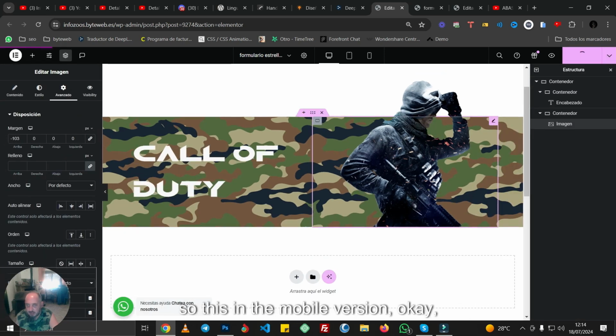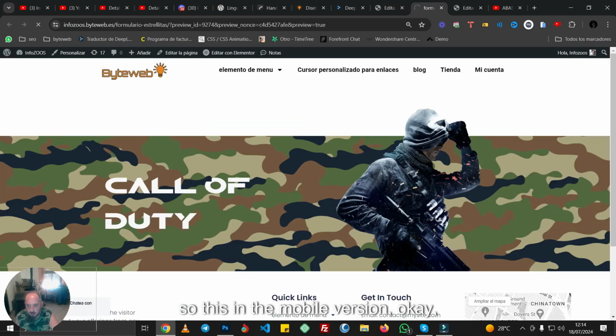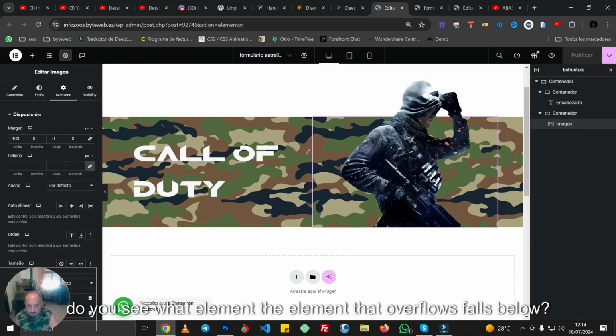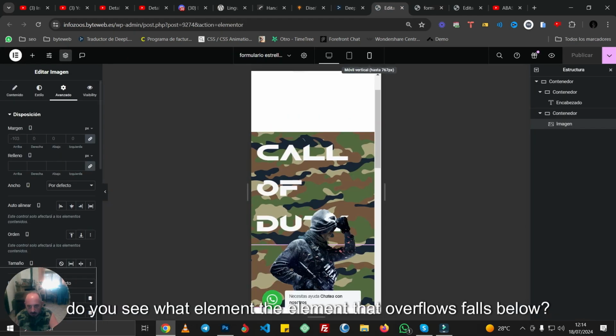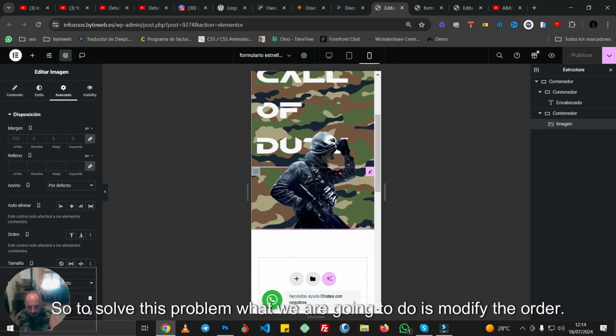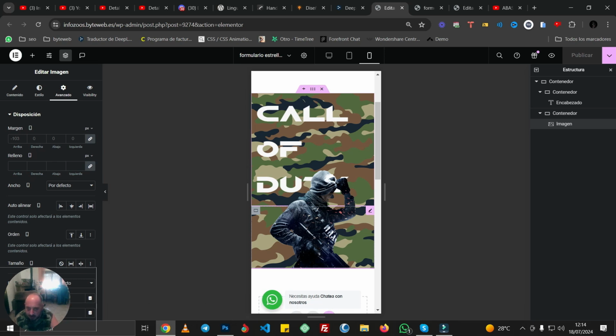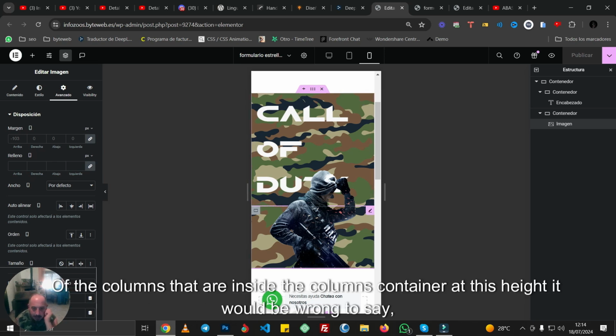Okay, so this is the mobile version. Do you see what happens? The element that overflows falls below. To solve this problem, what we are going to do is modify the order of the columns that are inside the columns container.